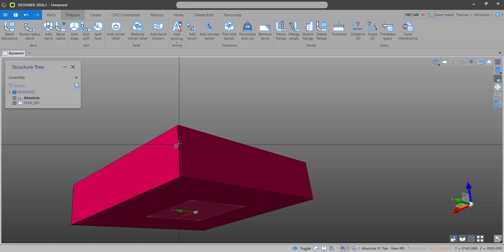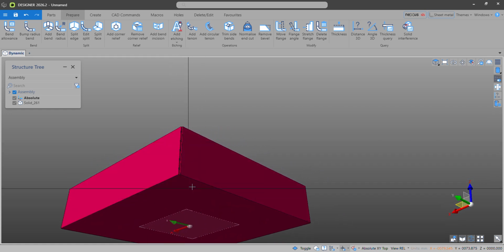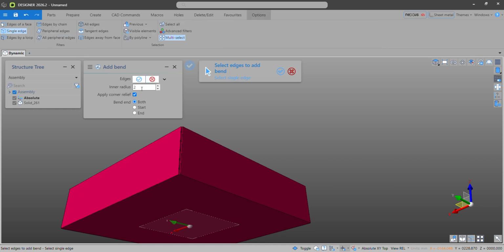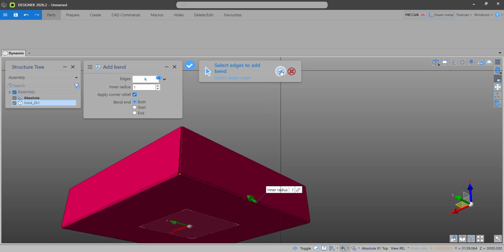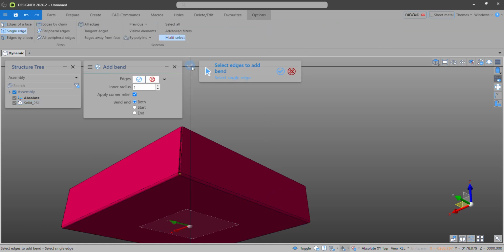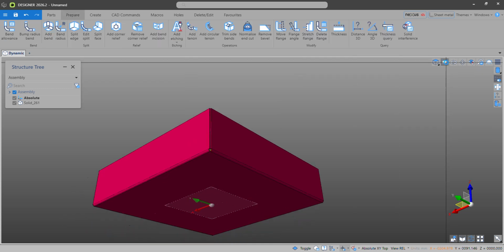Now of course that's still not going to flatten out because I need radiuses down here. So now I'm going to add a bend. And again, when I set up the bend, I can have my inner radius, okay? And I can specify my start and end points for the bend. And I'm going to also have an auto corner relief applied as well. So I'm going to select here, here, here, and here, and hit apply. And hopefully what I'm going to get is all my bends added on, which is exactly what's occurred.